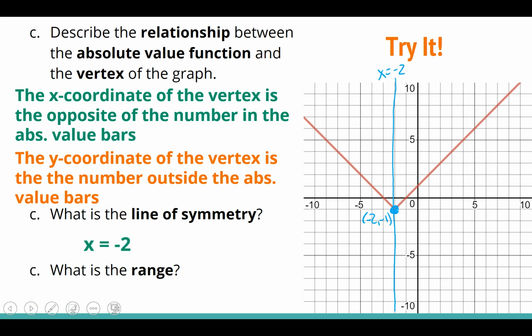What is my range? Is it -2 or -1? -1. Yep, because we're looking at the y's. Range is y. So we're looking at the y value of -1, and everything else is on top of it. So -1 to infinity. You could also say y's are greater than or equal to -1.